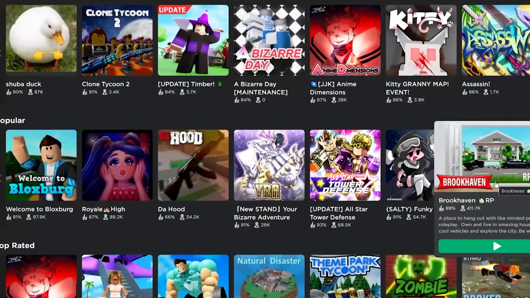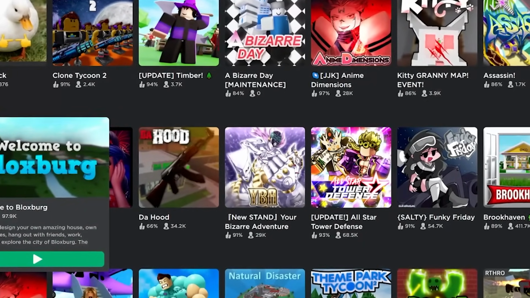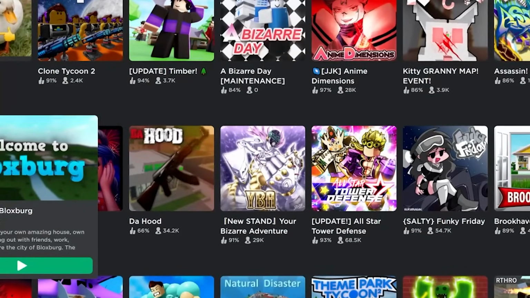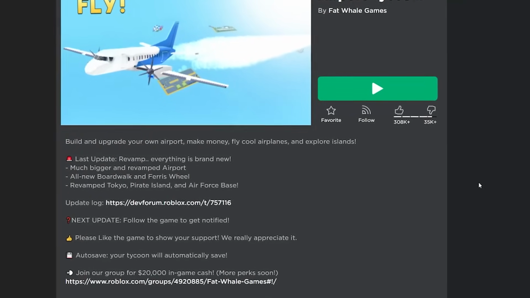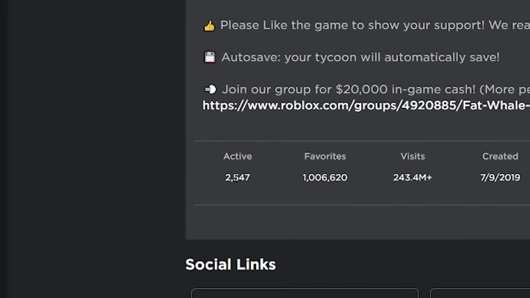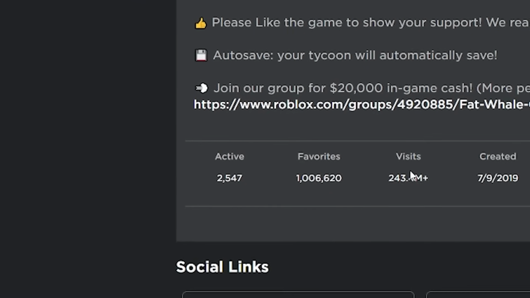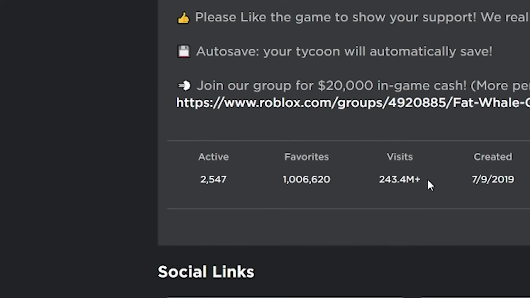Because some of these games are making a ton of Robux, and it's not only the front page games. You don't need a huge front page game to make a lot of Robux and money from your game. And so the examples aren't just huge games like Adopt Me. This is a smaller game than Adopt Me called Airport Tycoon. Right now they have 2,500 active players and about 240 million visits in total, which is still a lot, but compared to Adopt Me, it's a lot smaller.